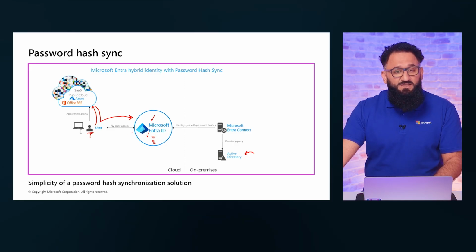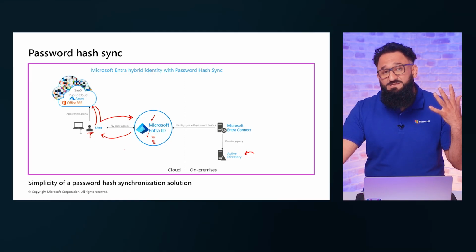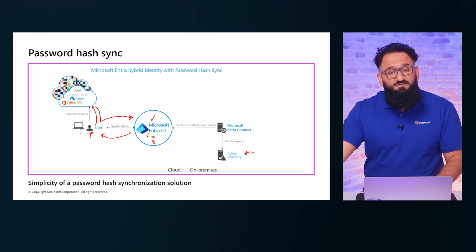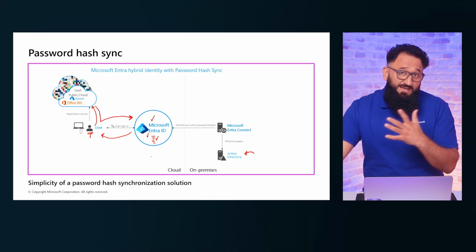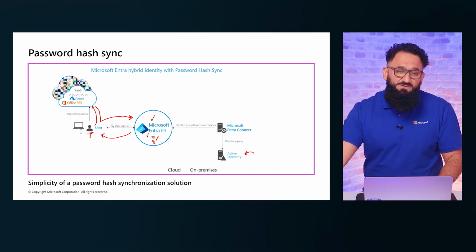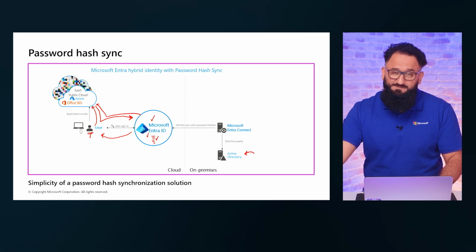Now, at this point, it can ask this user to authenticate if they haven't already done so. And if this user provides, for instance, a password, in the backend, Entra will convert this password to a hash to see if the hash value matches the hash that Entra already has for this user. And if they match, Entra will simply send information back to Office to say, hey, log this user in, they're authenticated, and there's nothing to worry about.